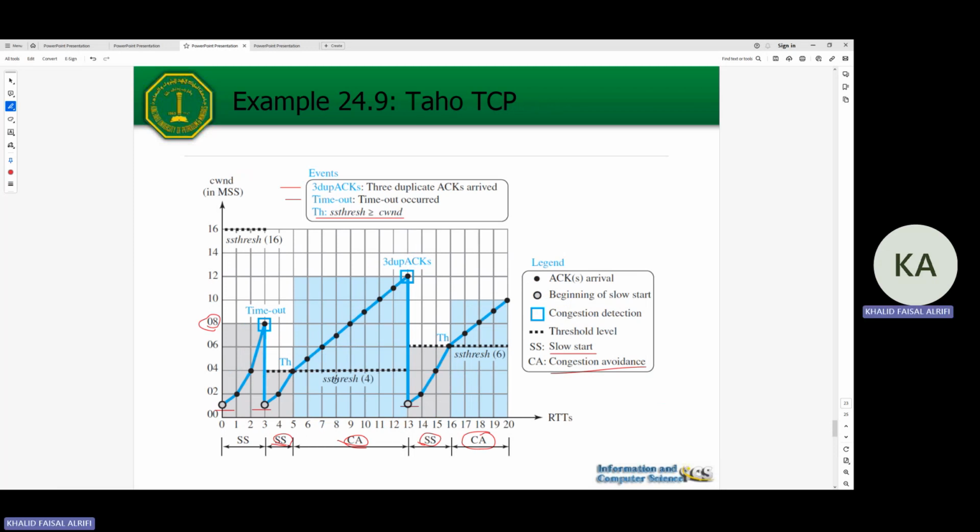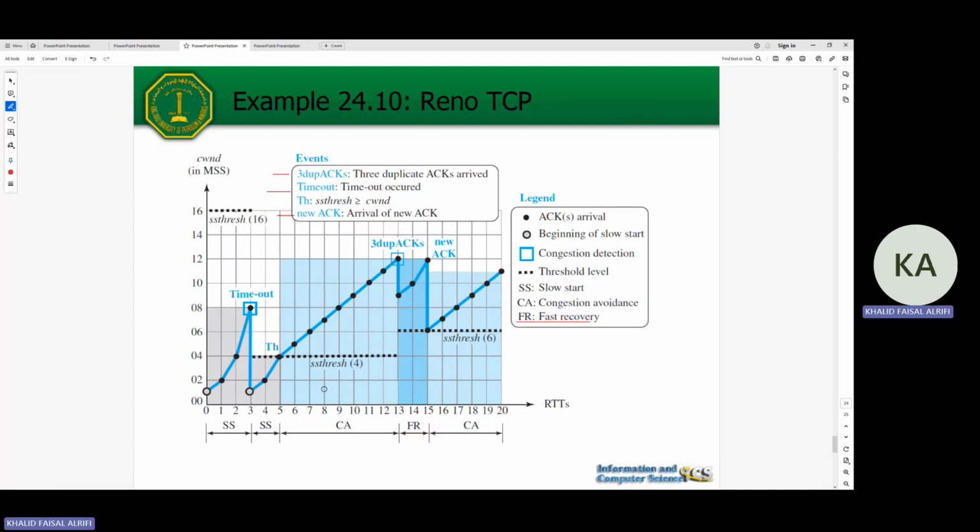As I explained here, the threshold is the point where you change from slow start to congestion avoidance, from exponential to +1. It's from when you hit the threshold. Here is the same thing. When you reach the timeout event, what are you going to do? The current progress over 2, which is 4, is the new threshold. Then you will go back to the start.